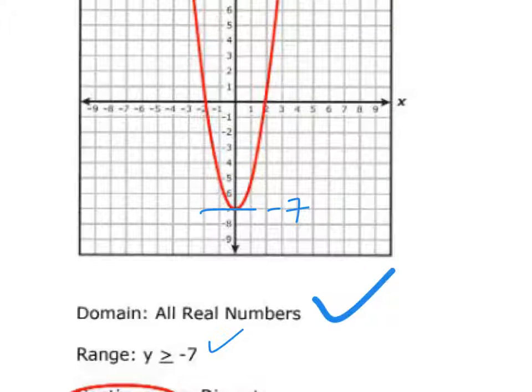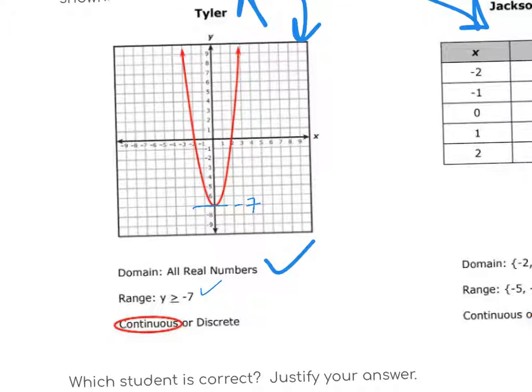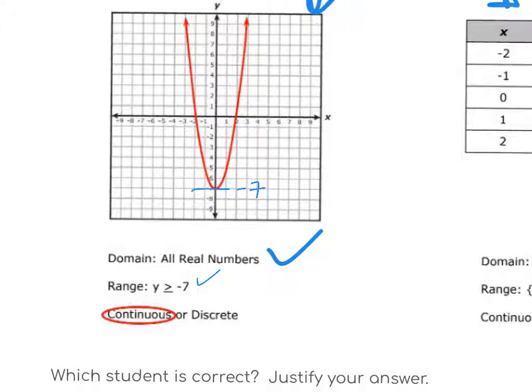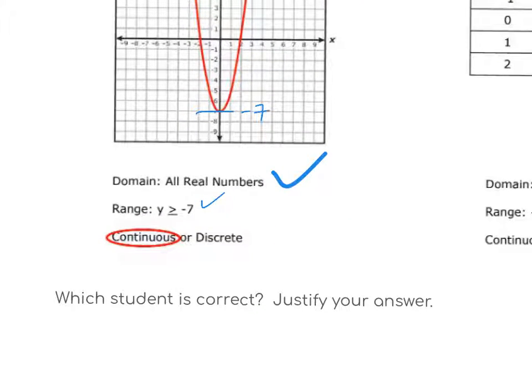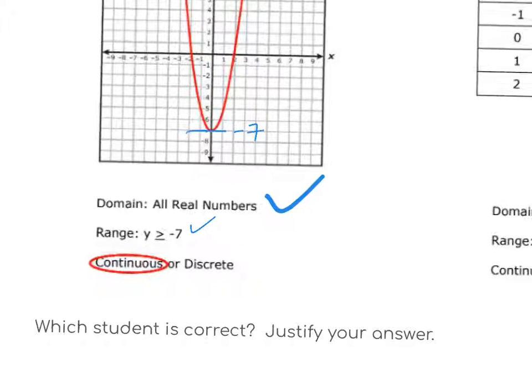Okay, now, it is continuous, but lots of people told me it was continuous because it goes on forever. No, I'm okay with saying that when you say the domain is all real numbers because of the arrows and it goes on forever, true. It's continuous, though, not because it goes on forever, but because you could put smaller numbers in there for x, fractional pieces. That's why it's continuous, okay? Because any number works for x, including fractions, decimals, things like that. So he is correct here.